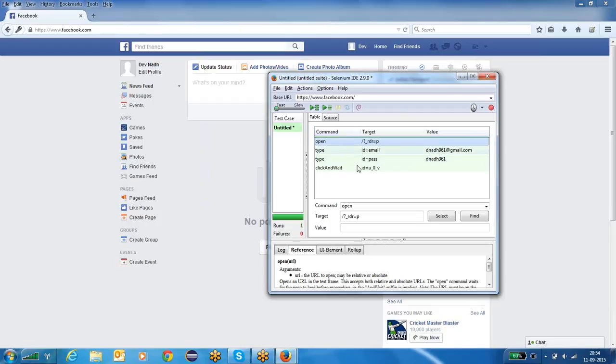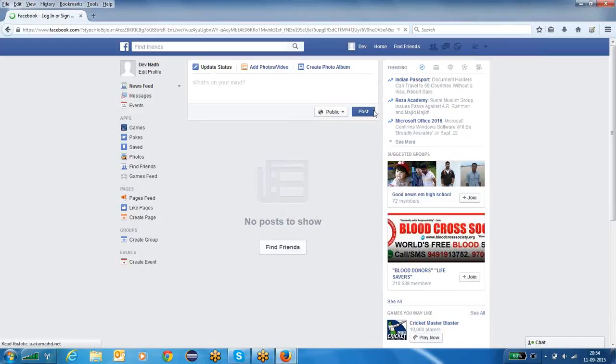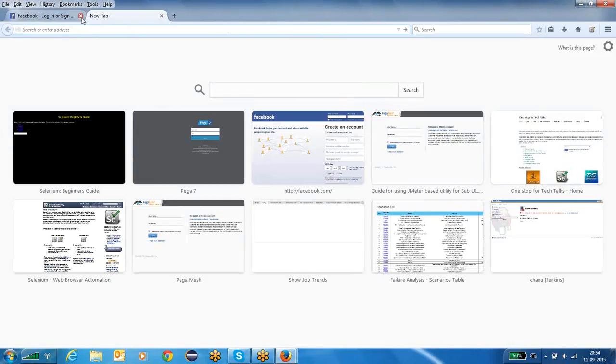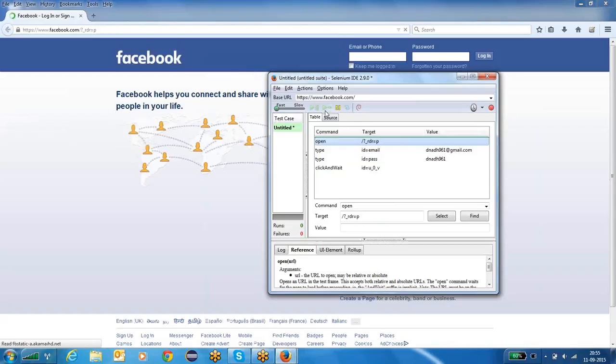This is the way to work with Selenium IDE. It is very easy. You just need to click on the Selenium IDE icon. Whatever you want to automate, do that manually once. If you do that manually once, those actions will be recorded. After recording those actions, open a new tab like this and run the test case. So I recorded once, I can play it a number of times. I don't need to do it manually again and again.